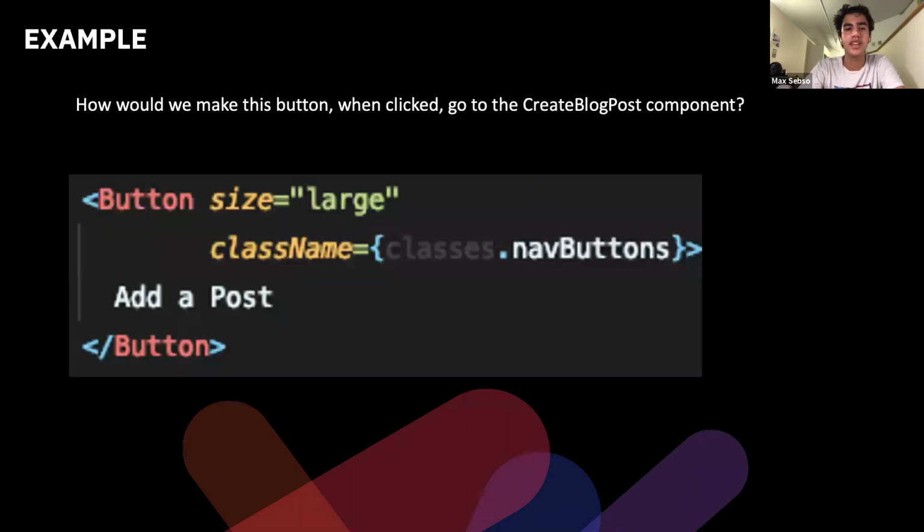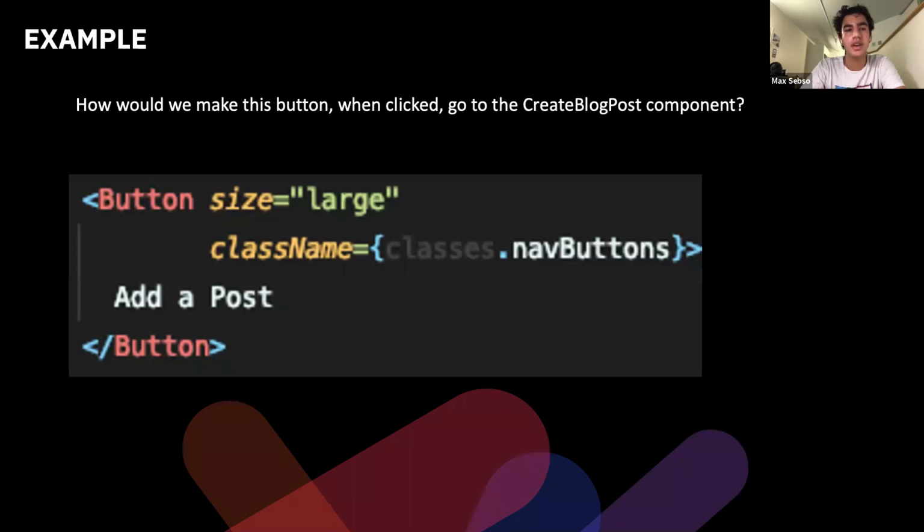As an example, we have this button in our nav bar right now that says add post. It's just a large button with a specific class, but all it does is act as a button when you click it.